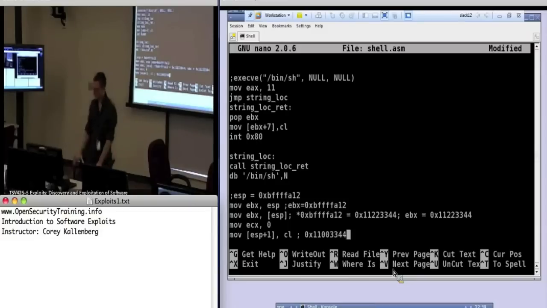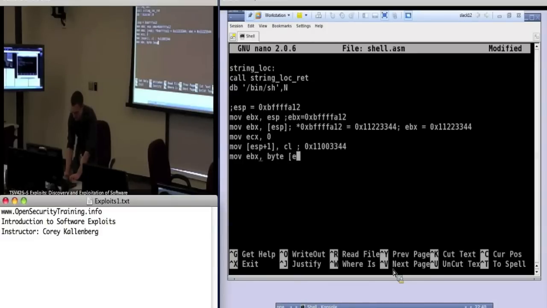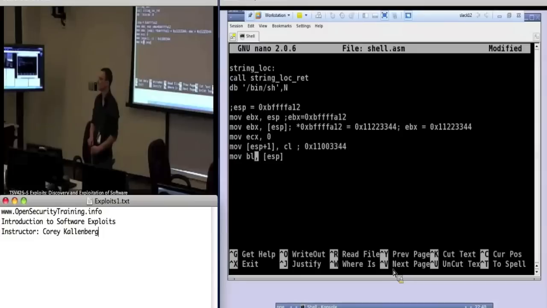I think what you can do, I know this works with YASM and maybe with the Netwide Assembler, is if you want to move a single byte, explicitly do a single byte, you could do something like mov EBX, byte, and it would just grab the first byte of the value that ESP was pointing to. Alternatively, I'm not positive about this, but if you did BL, the lowest byte of EBX, the assembler would be smart enough to know you're just talking about moving a one byte value as well.